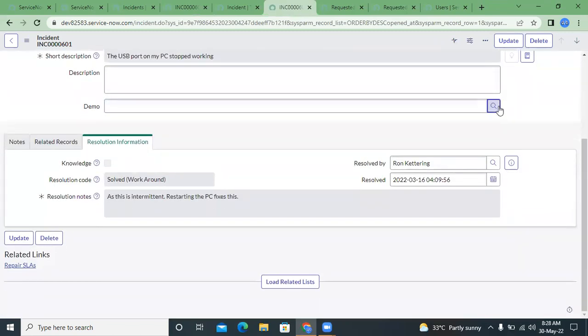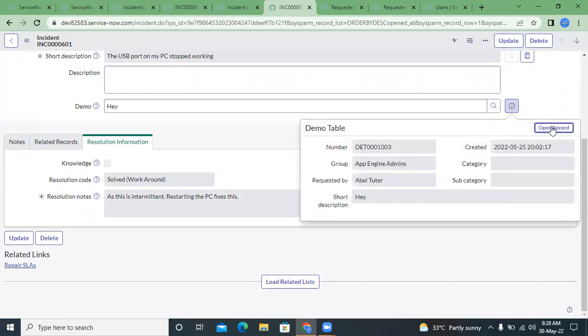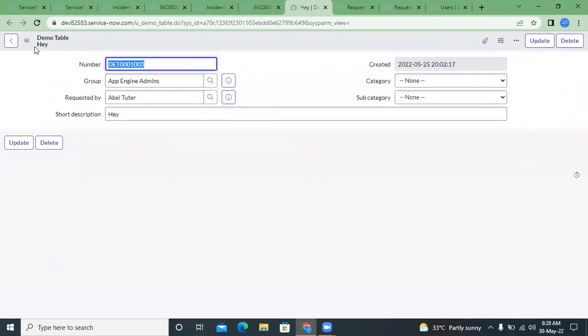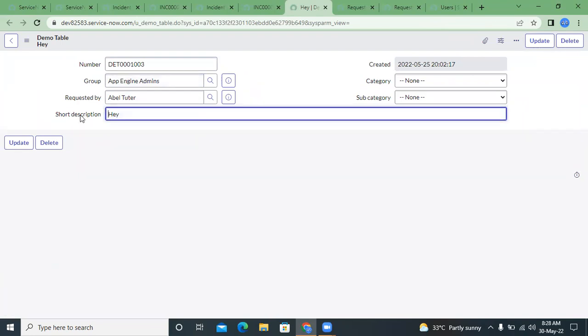If I select once again, I'm getting hey here. Why? Because for the demo table, short description is the display value. Even if you try to open this demo record now from here, you are seeing hey as the subheading, because the display value for this table is short description.